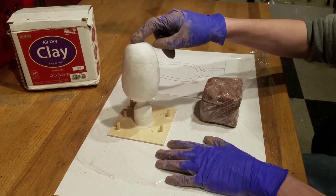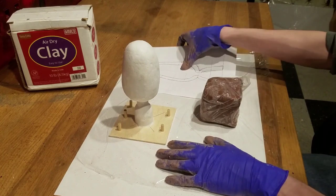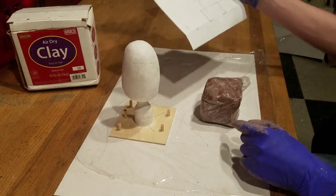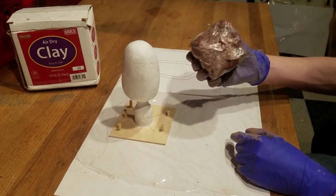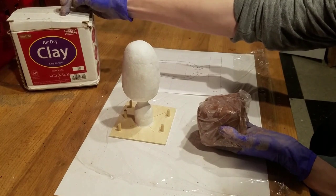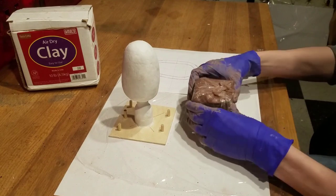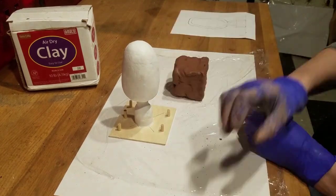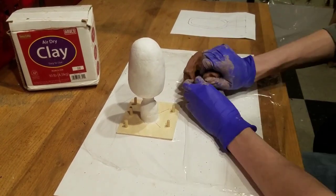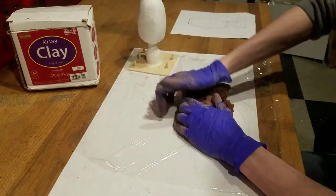Now we will begin coating our project in clay. You may want a template to help guide you on how much clay to add. I have prepared a large block of clay from the air dry clay. Since it is air dry, it may dry out. You may need to add water to keep it moldable. So I will begin by flattening the clay to about a 2 cm thickness. You could probably use a rolling pin for this, but I don't own one, so hands work well for me.